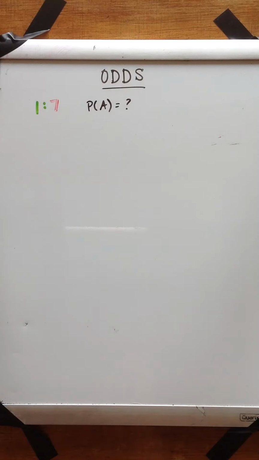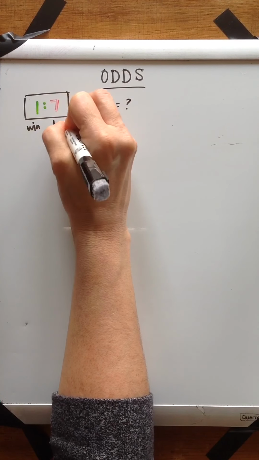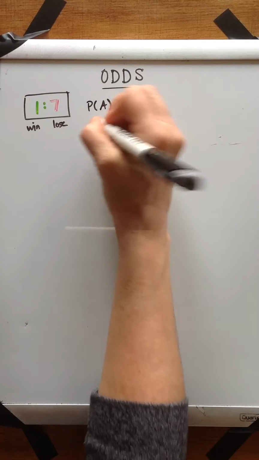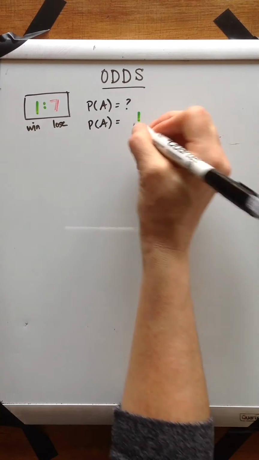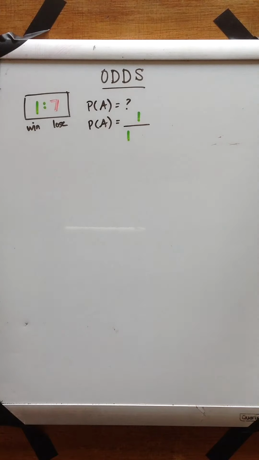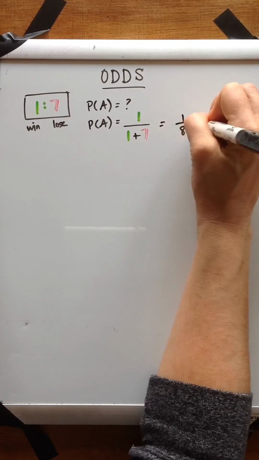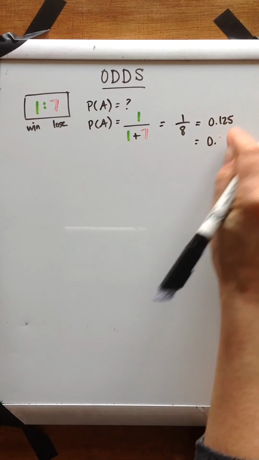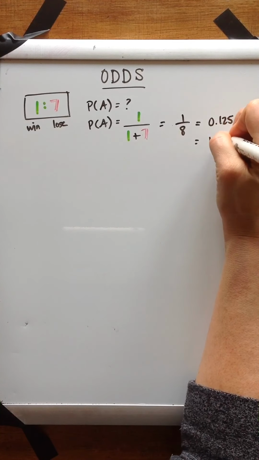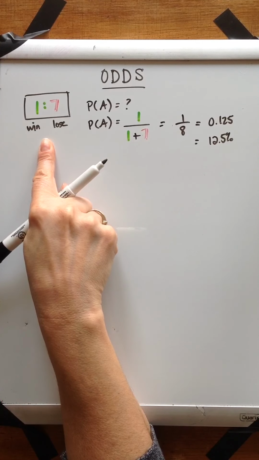Okay? So again, don't forget, when odds are expressed in this form, we have the wins here, and the losses or the event not happening here. So the probability of getting a prize in Tim Hortons would be equal to the wins over the wins and the losses together. Which means we get 1 out of 8, or 0.125, or if you want to express it as a percentage, it can be 12.5%. So every time you roll up that rim, a 12.5% chance, according to their odds, of getting a prize. And of course, this changes over time as the number of prizes gets claimed as well.